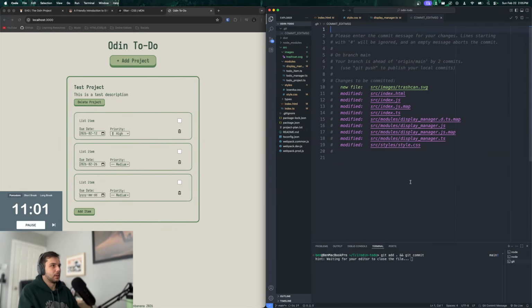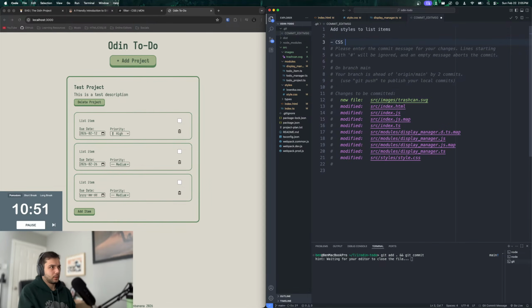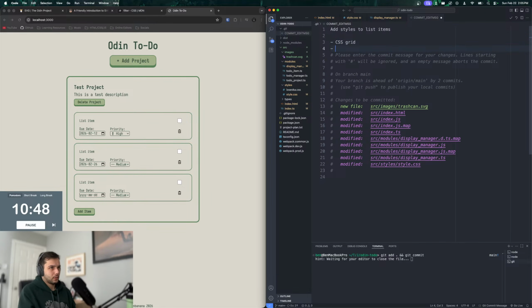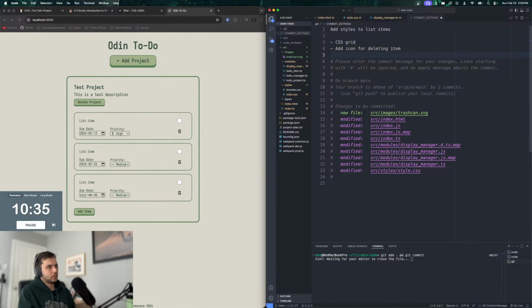I'm just gonna add a commit here. We'll say style, add styles to list items. CSS grid. Change icons, or add icon for deleting item. Trash can. Thank you to Scoldinful for that suggestion.